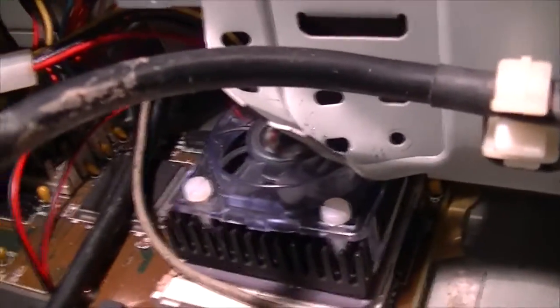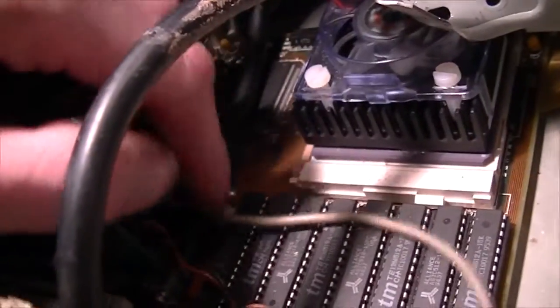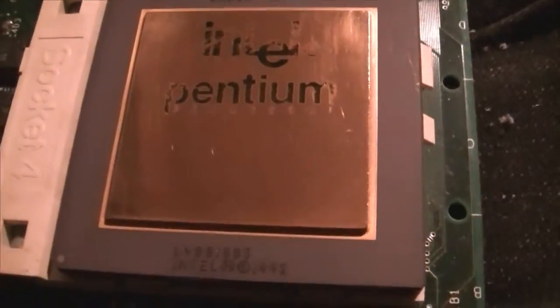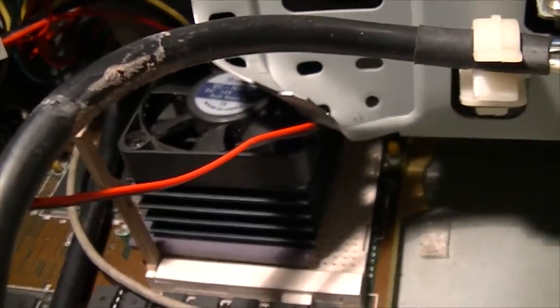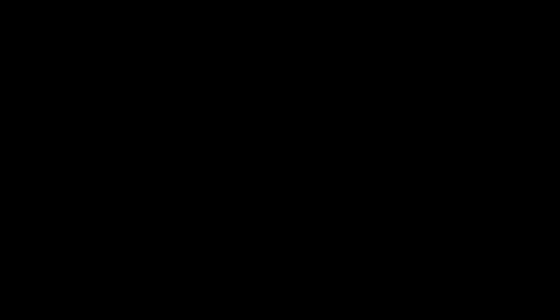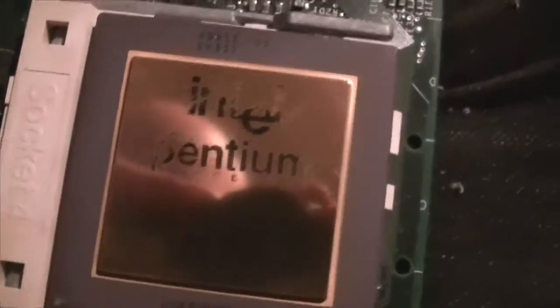Most people watching are already familiar with my Socket 4 Pentium system running at 60MHz. I did choose a name for it — it's now called Zoe, after a character in my book. I said in the original video about this system I refused to overclock the original chip for fear of damaging it, so I managed to get my hands on a 66MHz processor a while ago and have attempted to install it. The CPU is shiny, has the FDIV bug, and is rated for 66MHz operation.